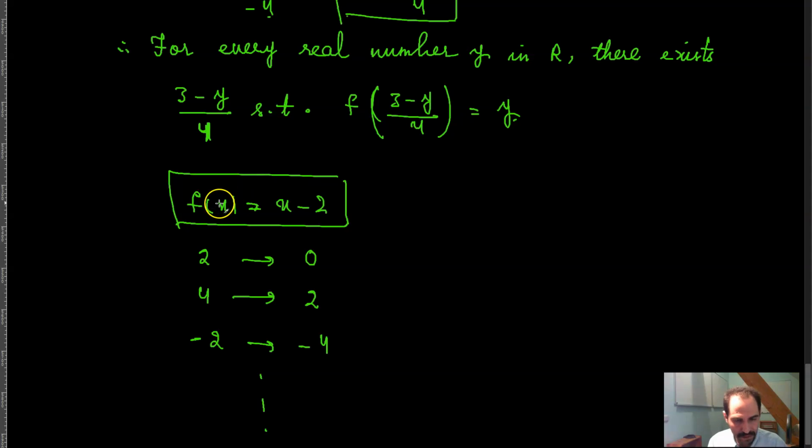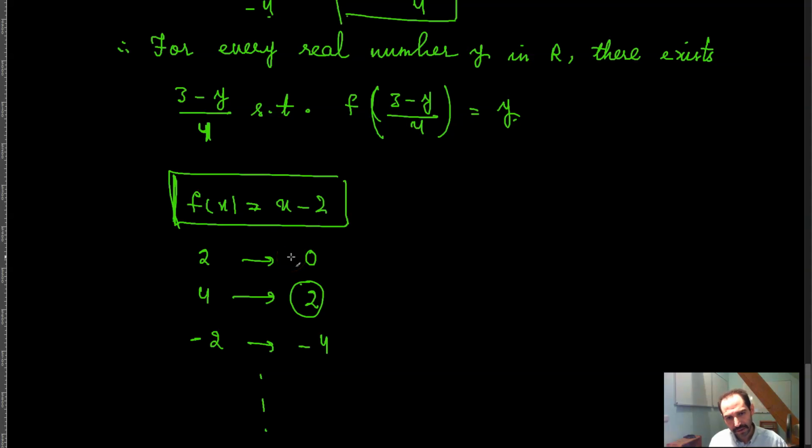So now using this relationship, I know for 2 what output I can get from this function. I know for 4 what output I can get from this function. I know for negative 2 what output I can get from this function. But based on this relationship, there is no way for me to know what input I can get for 2, right? For y equal to 2, what input I can get, I cannot calculate from here.